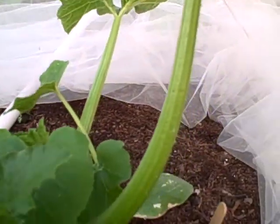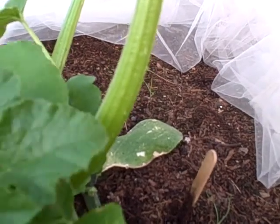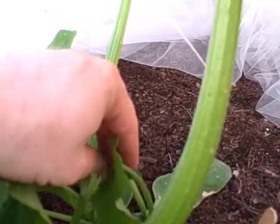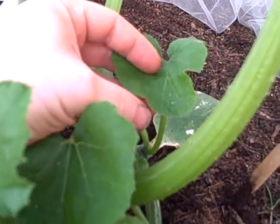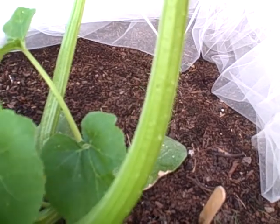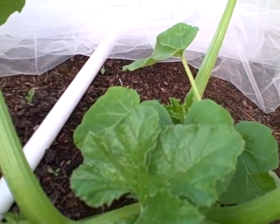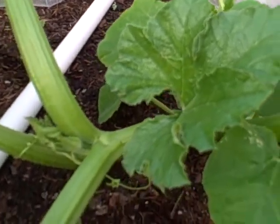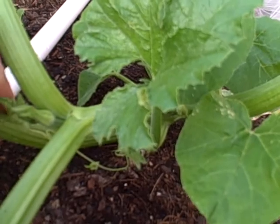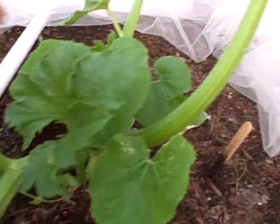So anyhow, the first set of true leaves that you get out of here are smaller. They're this size right here, kind of small. And eventually they get bigger and bigger, as you already saw. Now, the plant keeps on going and going, and eventually what you get, and you keep trailing it.